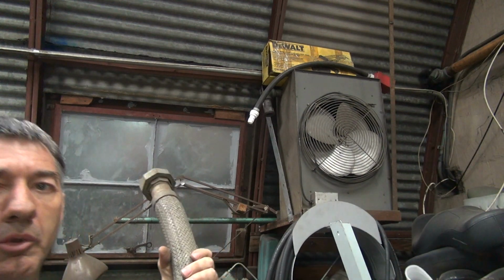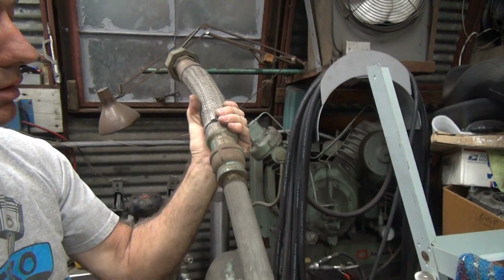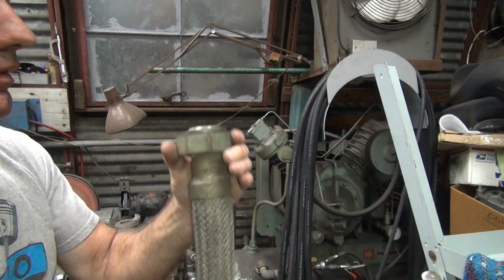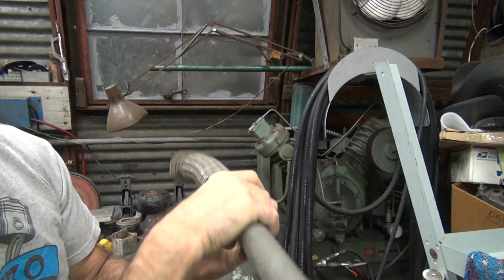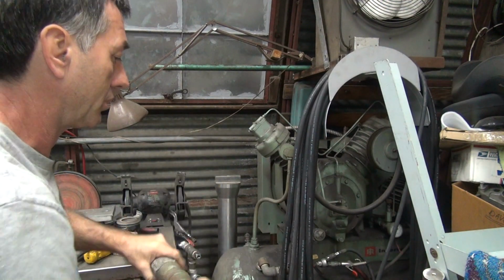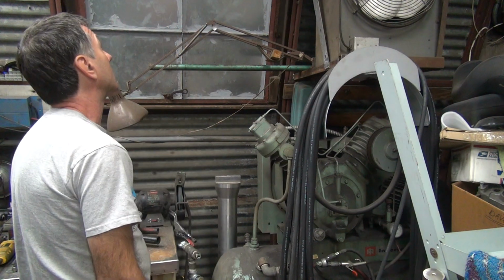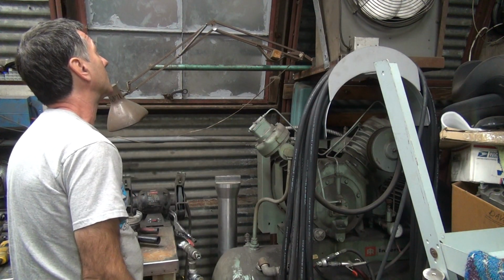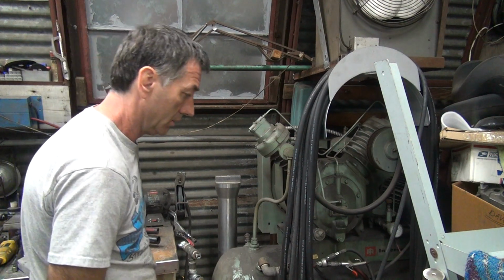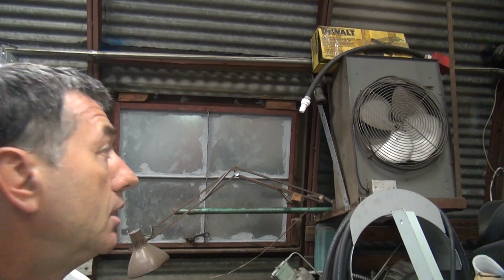Try to get this adapter off of here because this is the wrong size, because that's big all the way up the top. It's not 1 inch, it's 1.25 inches. That's a disadvantage of this process here. And that looks like it's probably going to be tight. So we're going to try a big wrench up there.